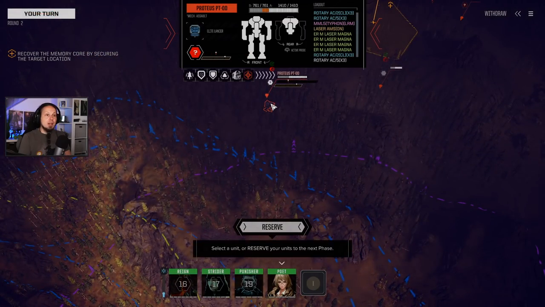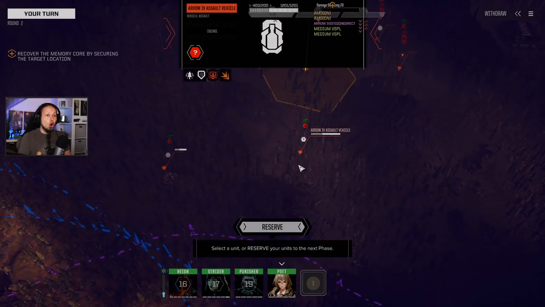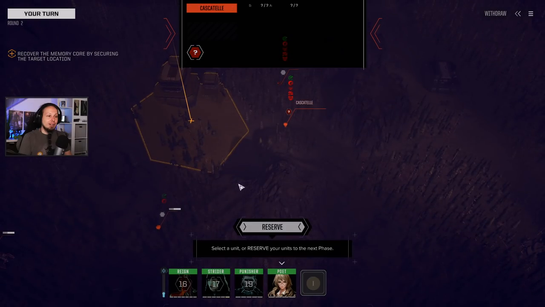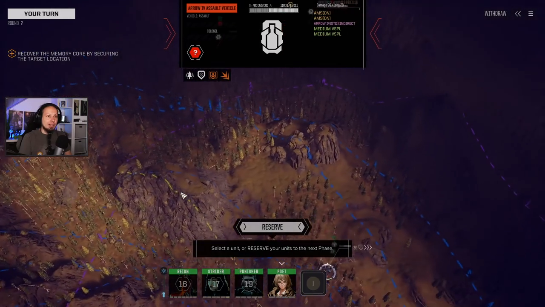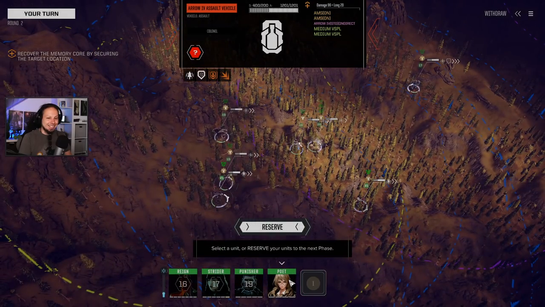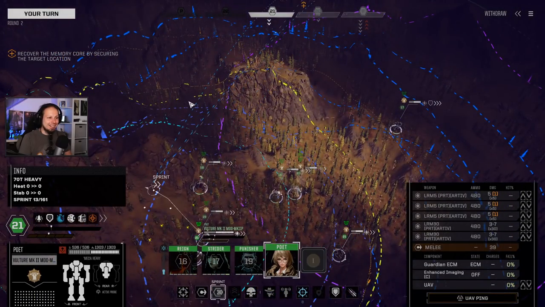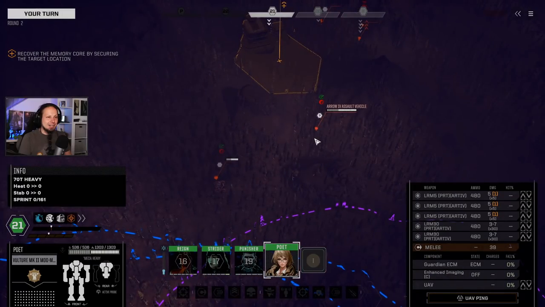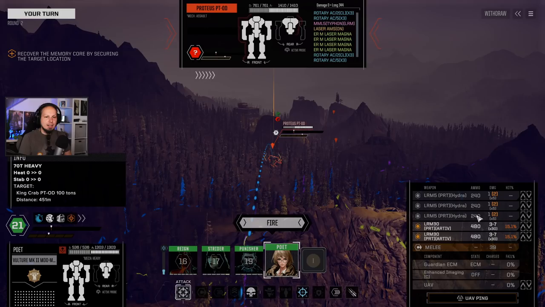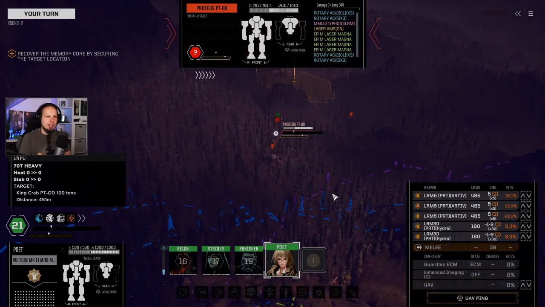Oh, there's another Proteus Omni! We need two more parts to build that thing. Alright. Stealth Bomber, Cascatel, Arrow vehicle. This arrow is gonna wreck us. Standing by. Oh crap. Oh crap. Split up, here guys. This is gonna be interesting. Affirmative.